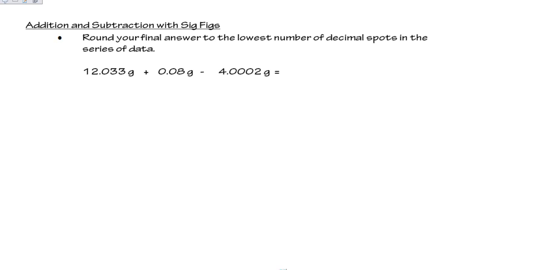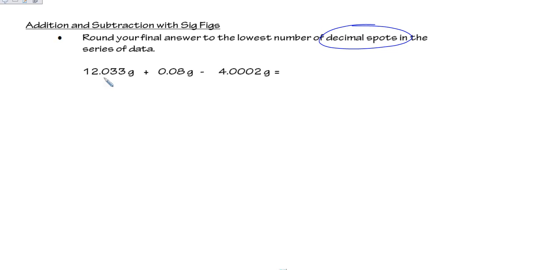So when I see something like this where there's different amounts of decimal places, this kind of tells me that they must have used different electronic balances. Or maybe, if it was volume, somebody used different graduated cylinders. Realistically, that doesn't happen as often. But here is the addition subtraction rule. You plug it in your calculator and you round to the piece of data that had the least amount of decimal spots. And it really is decimal spots. It's not sig figs. So you don't have to worry about all those zero rules.